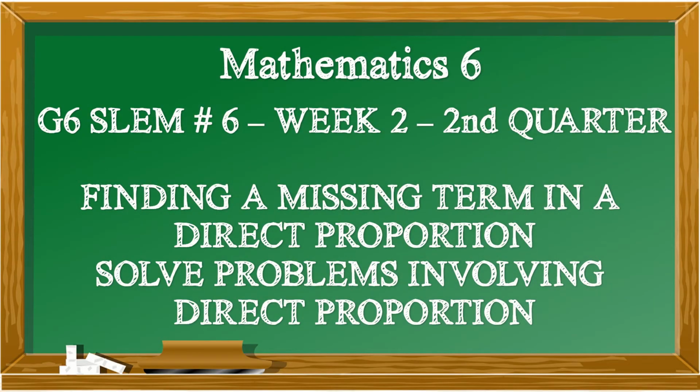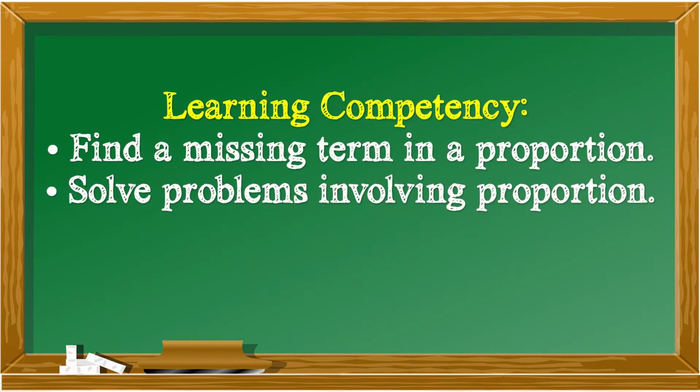Grade 6 SLEM number 6, week 2 for second quarter. Finding a missing term in a direct proportion and solve problems involving direct proportion. At the end of the lesson, you are expected to learn how to find a missing term in a direct proportion and also solve problems involving proportion.